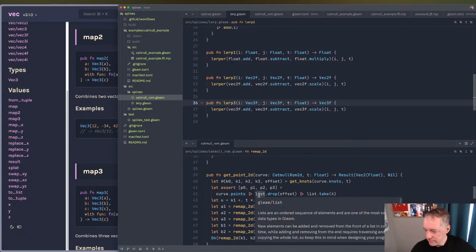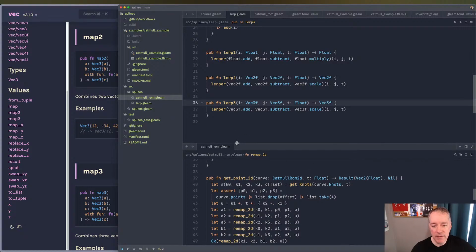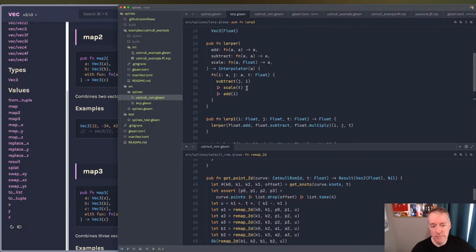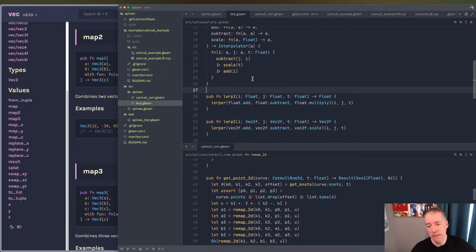So, should lerp be part of standard lib? No. No, but I think it's reasonable to put it in vec if you wanted to add it to vec. It is a very common operation, but I think the hesitation would be that the definition is actually very simple.